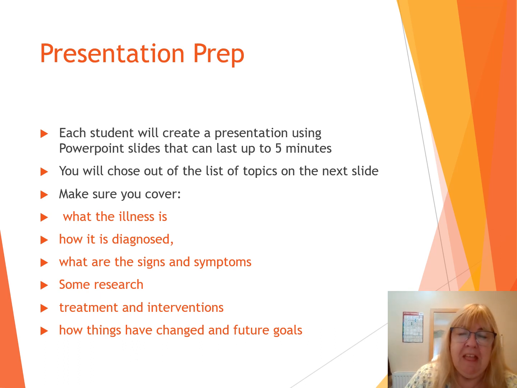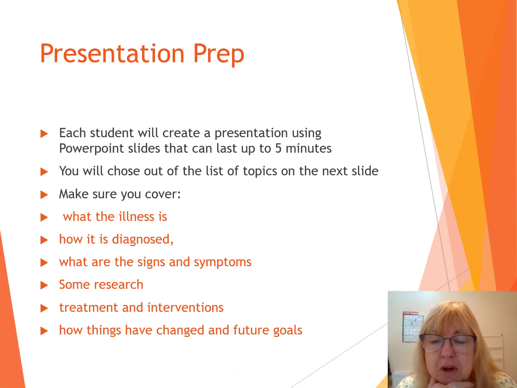Okay. And they're going to be a choice of illnesses which you have to research. You need to cover these points. Whichever one you choose, you have to say what the illness is, how it is diagnosed, what sort of tests they diagnose it with, and what the signs and symptoms of the illness are, so what do we look for, how do we know it's that, not that.